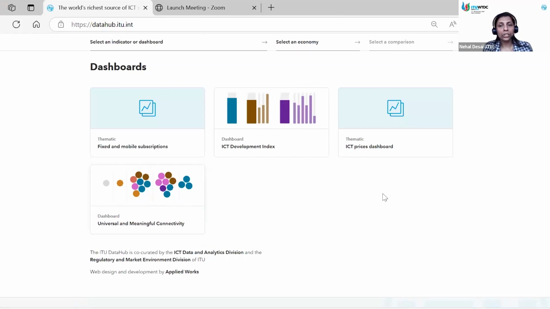It's also a mobile friendly platform. And as you can see, the work is still ongoing. We continue to develop the Data Hub with new visualization tools, providing more insights and context, improved data presentations, and additional features, to make the dissemination as smooth as possible for all our users and stakeholders.